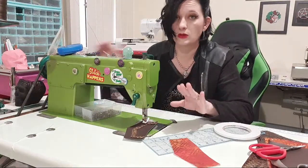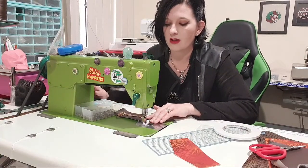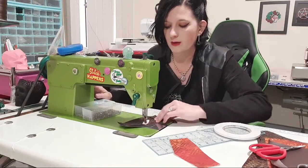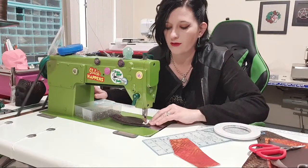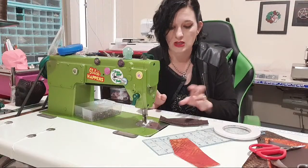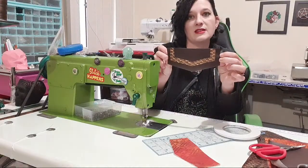Another option I actually wanted to do today was a spider-web appliqué, but I woke up and realised I have no spooky fabric. That's why we've ended up with this cool dragon one instead. I had a whole thing planned to promote my spooky competition — you've still got time to enter. Pick any of my patterns, do something spooky, hashtag 'seems legit spooky,' and you can win. First prize is a hundred-dollar voucher to my shop.